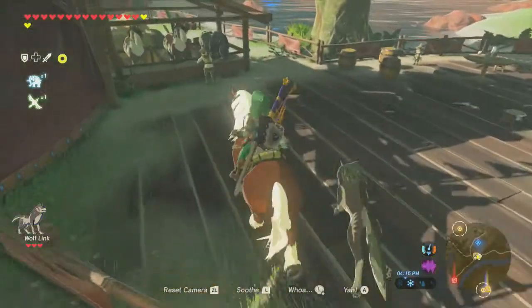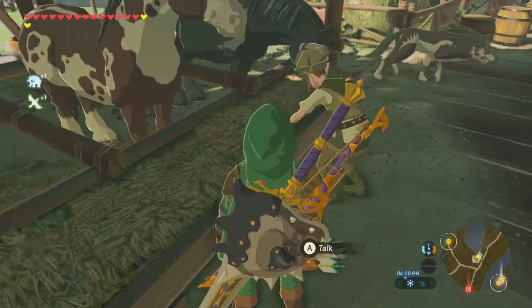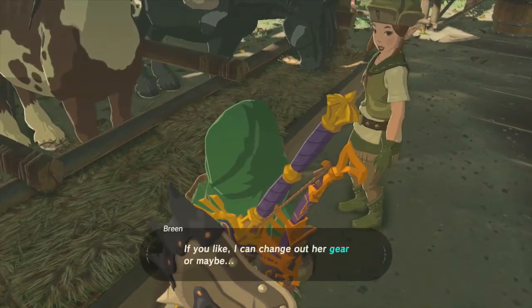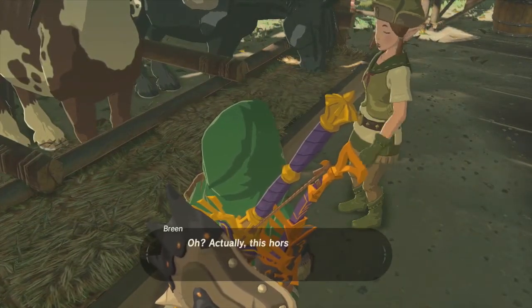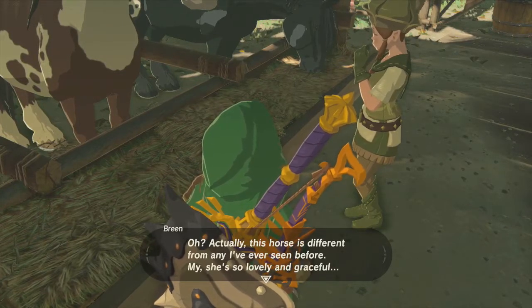I have to use her for the rest of the game. There's no need for any other horse. Can we put custom things on her, too? I feel like I can change out her gear, or maybe... Oh, actually, this horse is different from any I've ever seen before. My, she's so lovely and graceful.